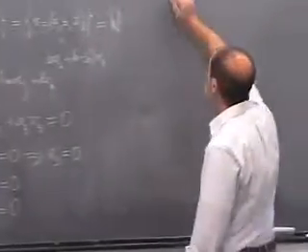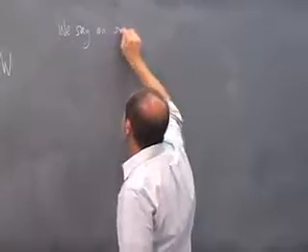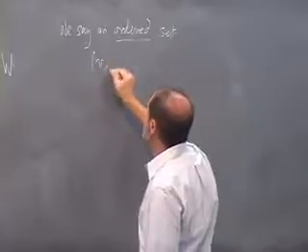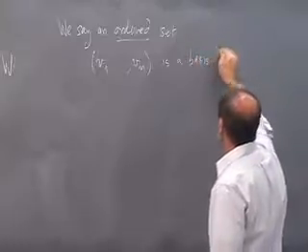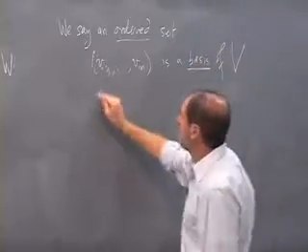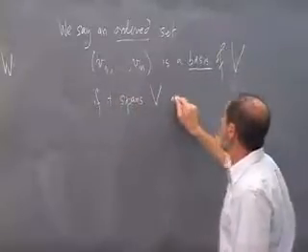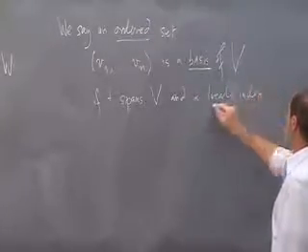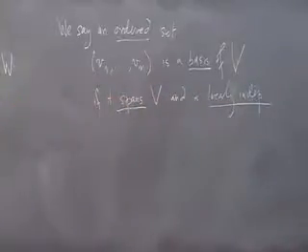Okay, we say an ordered set, and this is important to have it ordered, V1 up to Vn is a basis of V if it spans V and is linearly independent. So you need both conditions. You have to write every vector as a combination of these. That's the span. And if you had a combination that's 0, all the coefficients are 0.